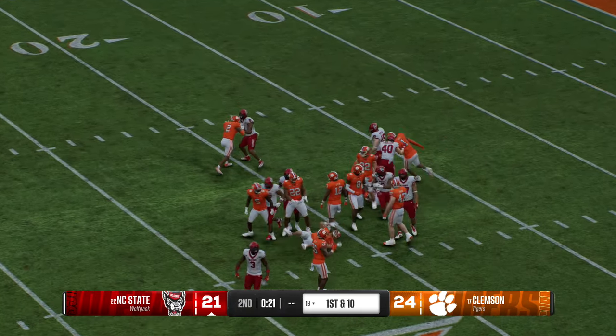After picking up a couple, it's second and eight. Running back searching for a hole. Good pickup on the ground, and they'll mark him down at the 39.